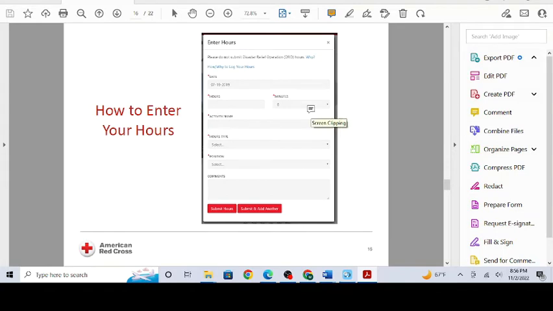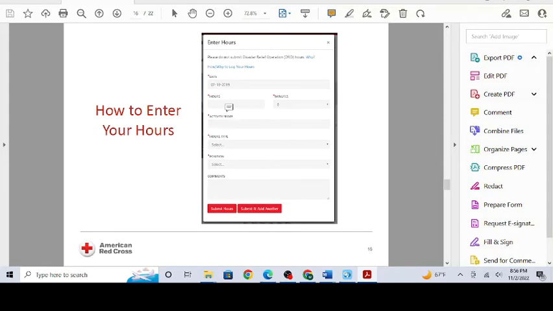So if one volunteers, let's say, an hour and 35 minutes, you put a 1 in the hour box and then 35 in the minute box. Or if you donate, I don't know, an hour and 42 minutes. We'll use the example of 42 for anyone that knows that internal joke from the Hitchhiker's Guide to the Galaxy. Essentially you would put 1 in the hour box and 42 in the minute box.